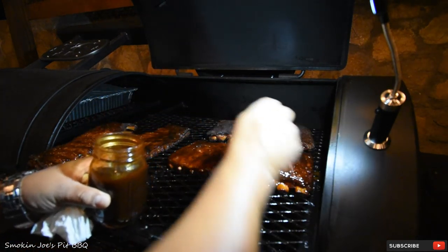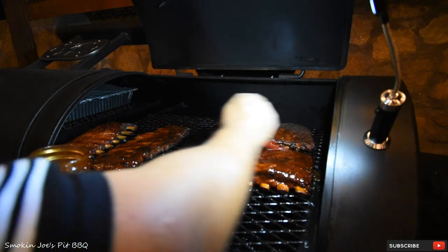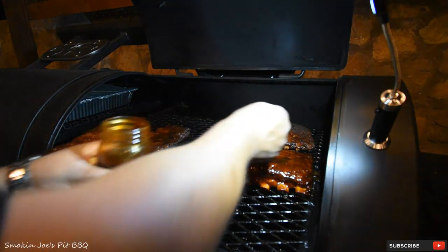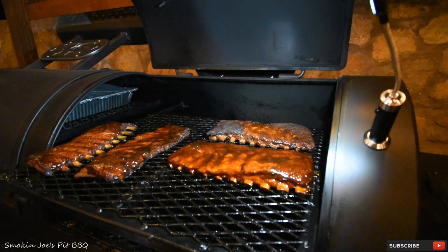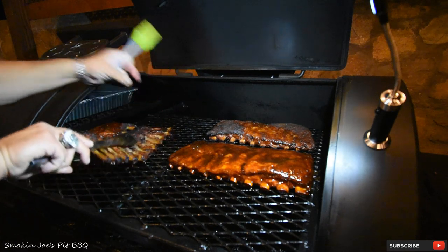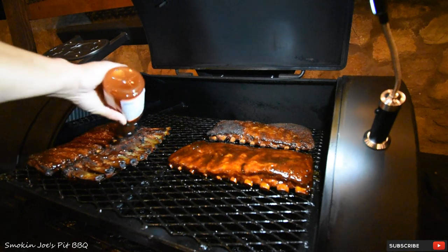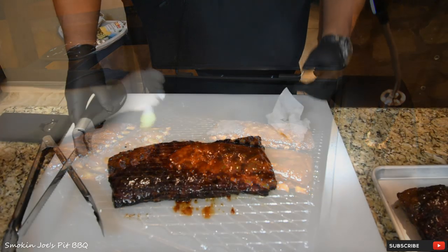But man, these are looking good. They're nice and tender. We probed them earlier when we took them out of the foil, and they were pretty darn tender. They've actually tightened up a little bit more. Looking like a glazed candy apple. Oh yeah. So we're gonna sauce them up, let them sit in the smoker for probably 5 minutes. Then we'll see you guys inside as we're slicing. Stay tuned.